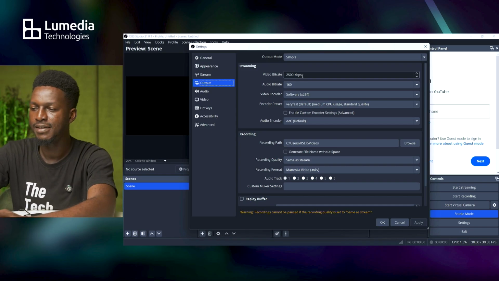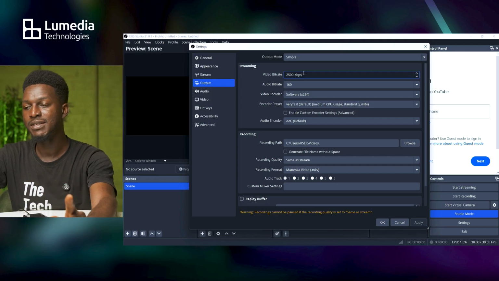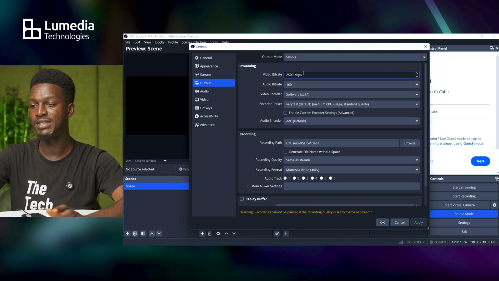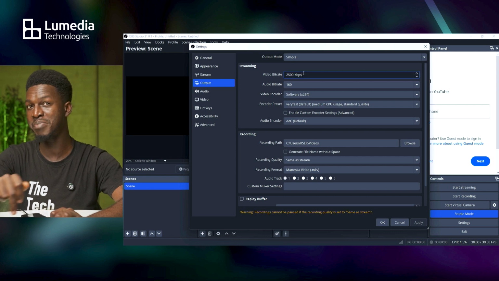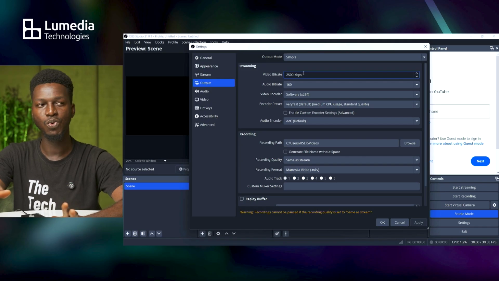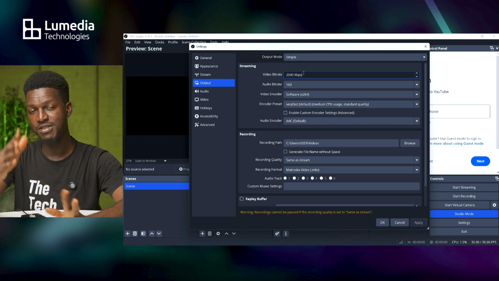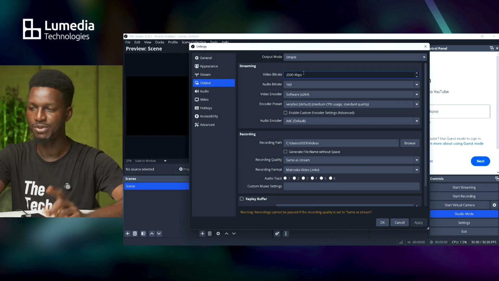Your network will determine your bitrate, and your bitrate affects your video quality. You can even see it written there boldly: bit rate, not byte rate. So if you've been calling it byte rate, just know that you are getting it wrong. It's called bit rate, not byte rate. I hope you get that. All right, so let's continue.